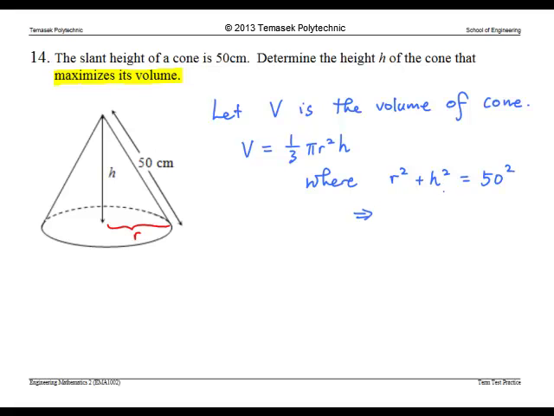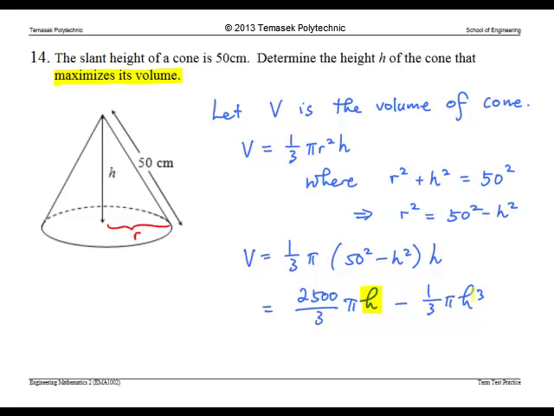It seems easier to write everything in h. So, r squared equals 50 squared minus h squared. Rewriting the formula, we get v equals 1 over 3 pi times 50 squared minus h squared times h. This gives, notice that h is a variable. We are now ready to solve the problem.